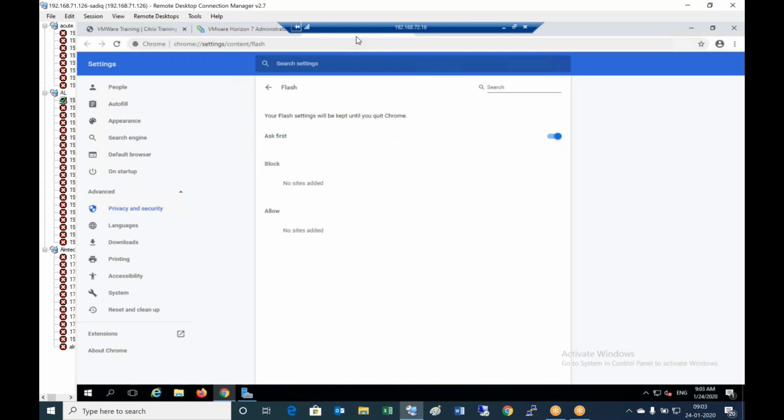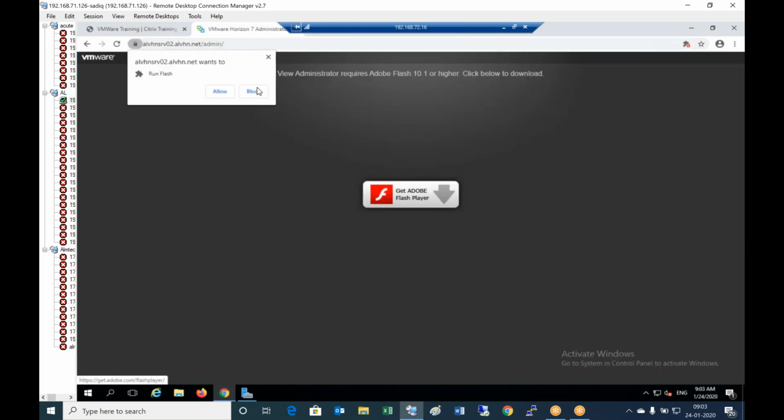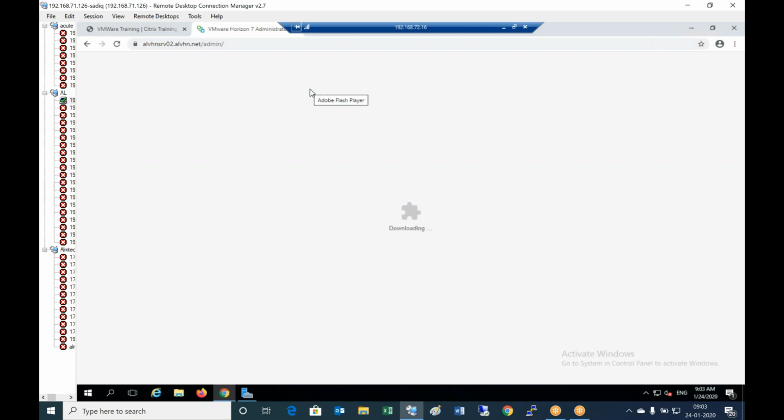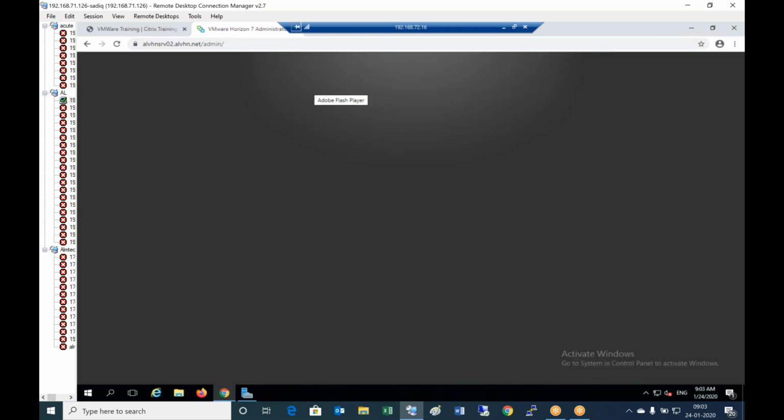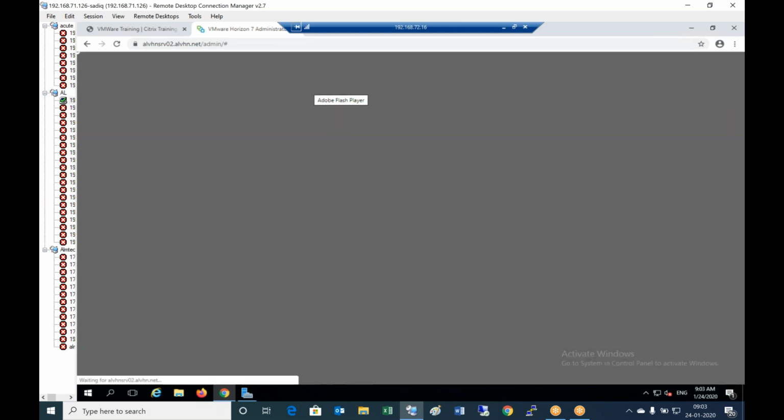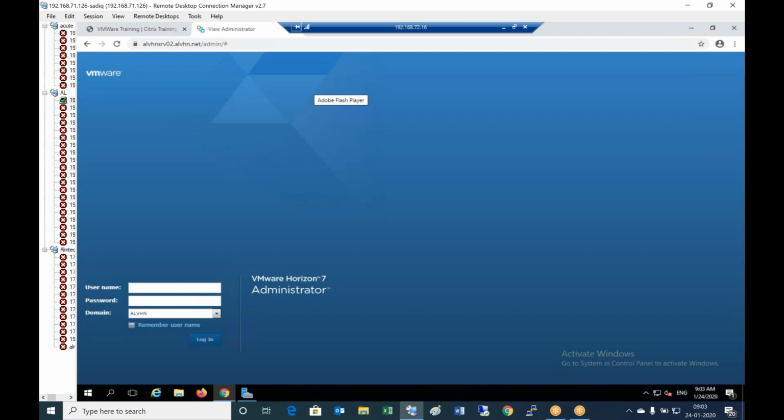Let me enable the Adobe Flash. Now we can see we are not getting any certificate error.